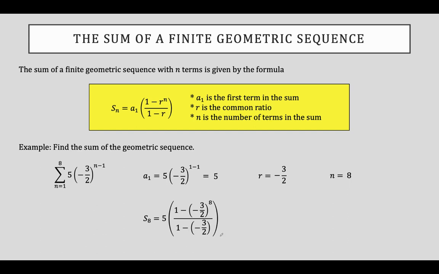1 minus negative 3 halves. Well, that's the same as 1 plus 3 over 2. Getting a common denominator, that would be 2 over 2 plus 3 over 2, which gives us 5 over 2. We can now simplify this complex fraction by taking 5 here, that's out in front, and dividing by 5 halves. 5 divided by 5 halves, well, that's the same thing as 5 times 2 fifths. Notice that the 5s will cancel out and leave us with a 2 in front. Now we have 2 times the quantity 1 minus negative 3 over 2 raised to the 8th power, and this gives us something that is much more manageable to plug into our calculators.